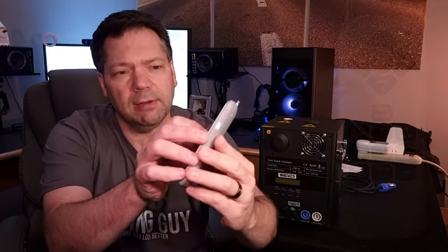All right, it's got your power button. It's got actually a lot of buttons on it that you won't need unless you have a lot of units. All right, so basically your power on, and you have three different levels of height: high one, high two, high three. I don't know why it doesn't say low, medium, and high, something like that. But you have a varying amount of height as far as the cold sparks go, and it's between 3 and 15 feet, and it does have a margin of error of about 1.5 feet.